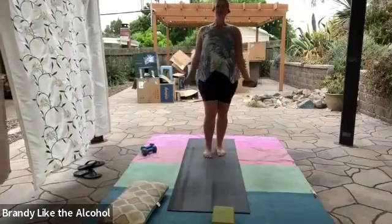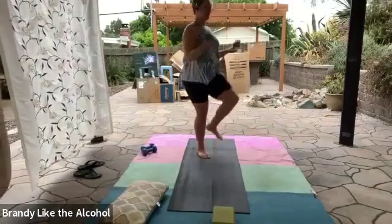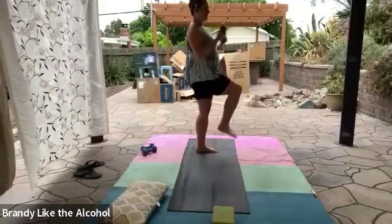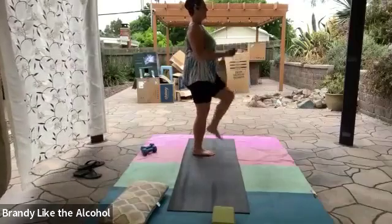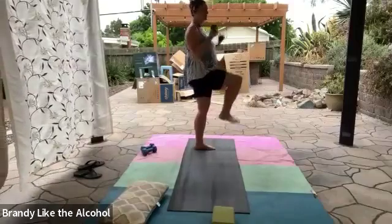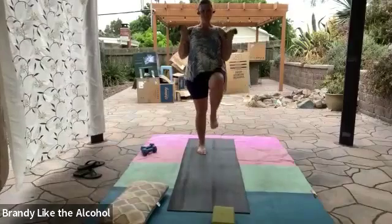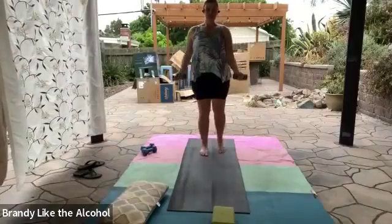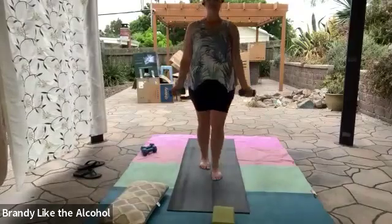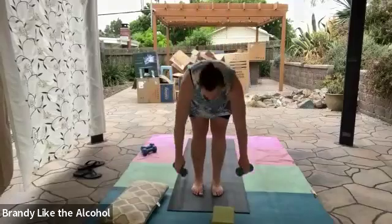You're lifting too much weight if you find that there's a lot of motion in the upper body. If you're swinging around like this, your weights are too heavy. And again, the intention here is just to get the blood circulating, just to start warming up. And we're going to continue taking your little walk all the way up to the very front edge of your mat. And then we're going to set those weights down on the ground.